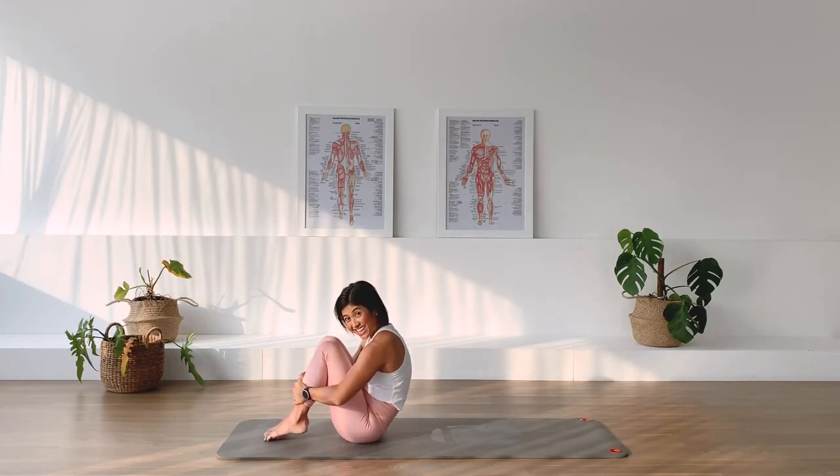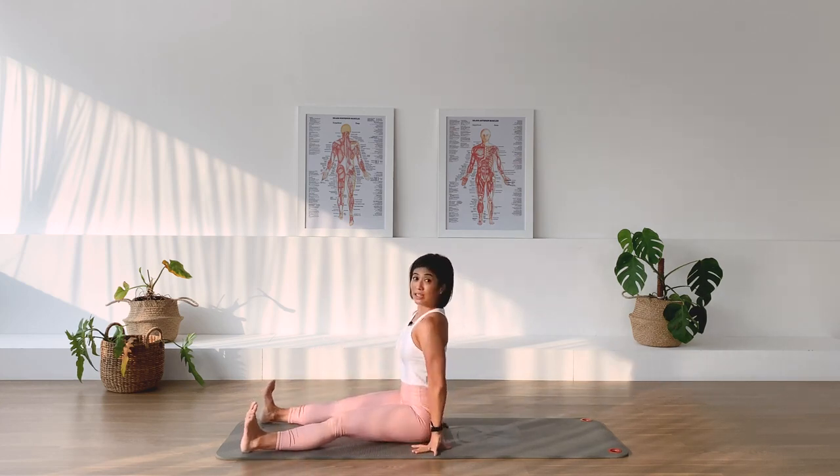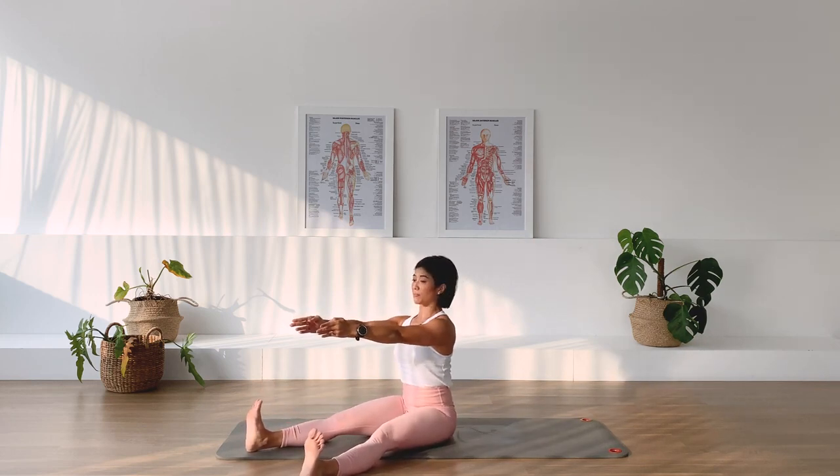Lower the feet. Yes, everybody. And straighten the legs. Open the feet shoulder width apart, arms up forward. Right, ready for our spine stretch.